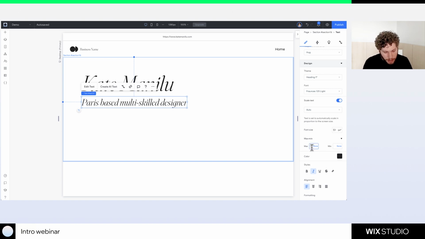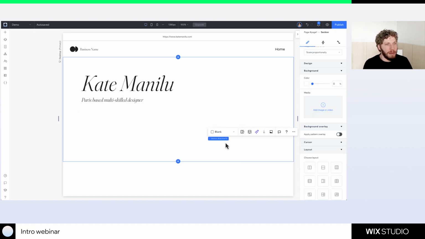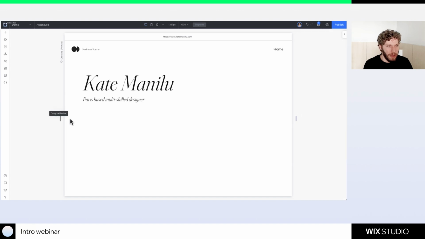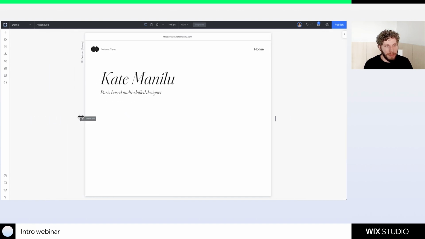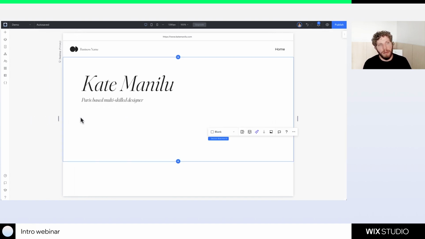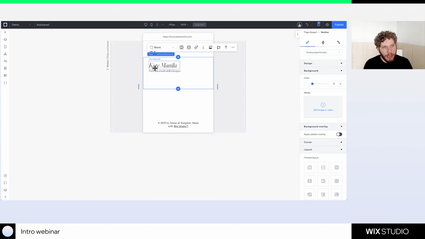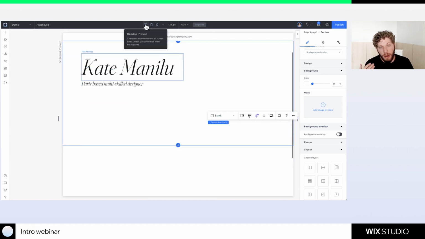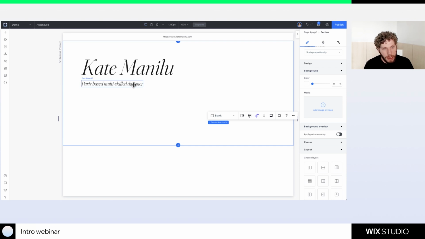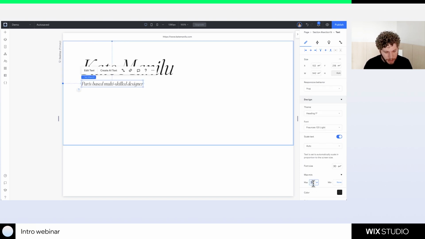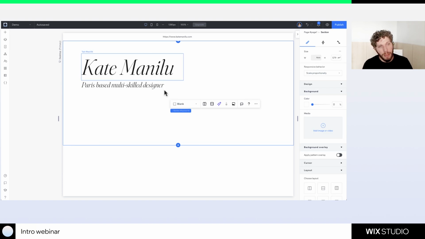Another thing about the font sizes is we can also set a maximum and a minimum. So what does this mean? Let's just say I don't want this to be larger than 30 pixels. I can go ahead and put 30 pixels here, and that's going to be my size for now. You can see that it will keep it as 30 pixels as my maximum value. Still, if we go to mobile, it can get smaller than 30 because I set only a maximum of 30. In this case, let's put maybe 40 pixels just for the maximum. There we go. Great, so we're going to keep this here.